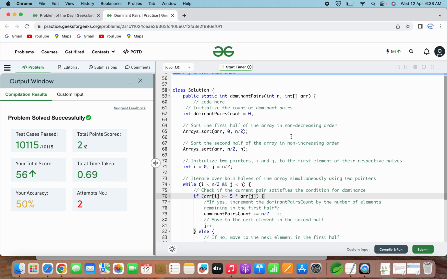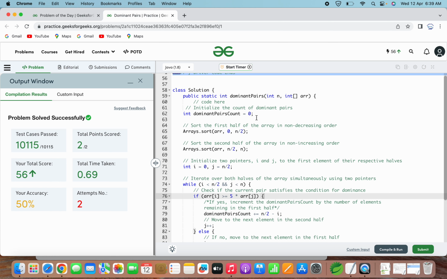Therefore, the total time complexity is big O of n by 2 log n by 2 plus big O of n by 2 log n by 2, which are for sorting the two halves of the array, and to this we add big O of n for traversing the array using pointers i and j. If we add all of this, the overall time complexity will be big O of n log n.